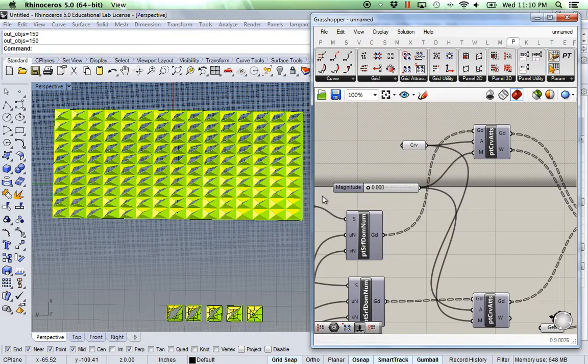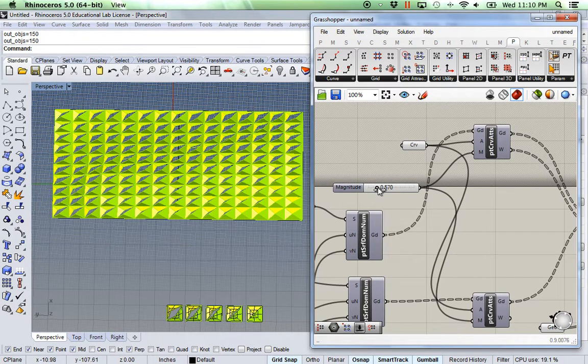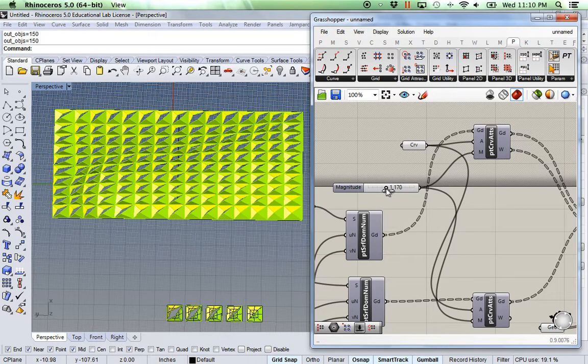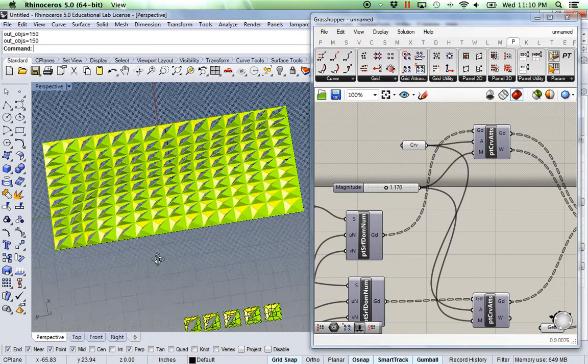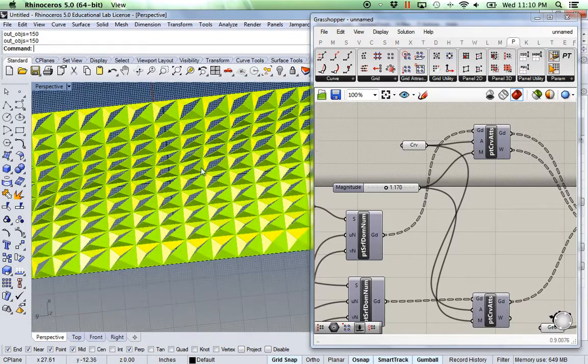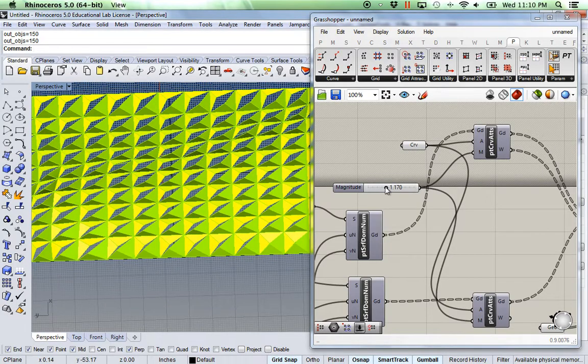And if I wanted to, instead of keeping this a grid, I can also adjust the magnitude. So now the curve is actually pulling these points, and it's using multiple objects. So I can start to play with those variations.